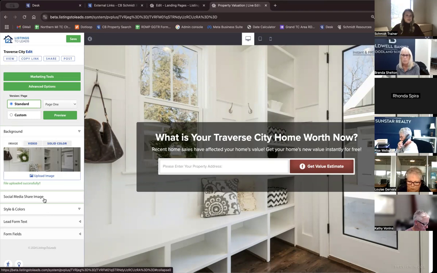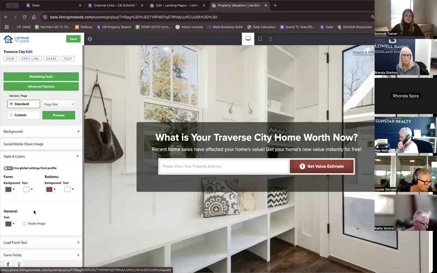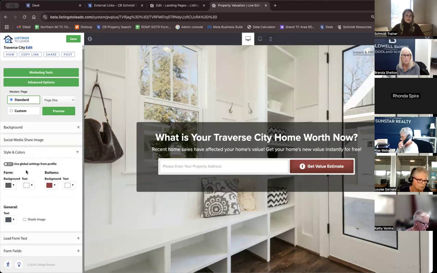So now that we've done the social media share image, I'm going to drop down to where it says style and colors. And this is where you can change the color, the themes for your whole landing page. So right now we have this red color, which is kind of the standard, like red or green is a lot of what Listings to Leads uses.